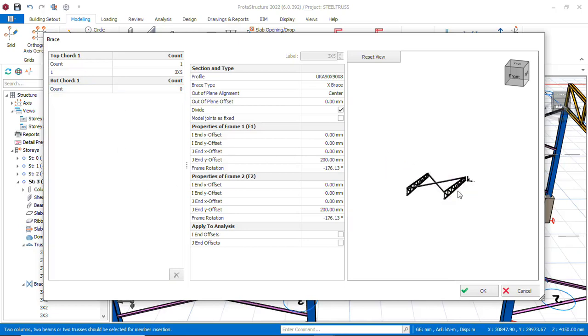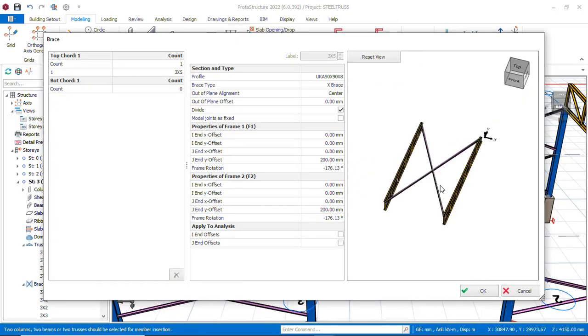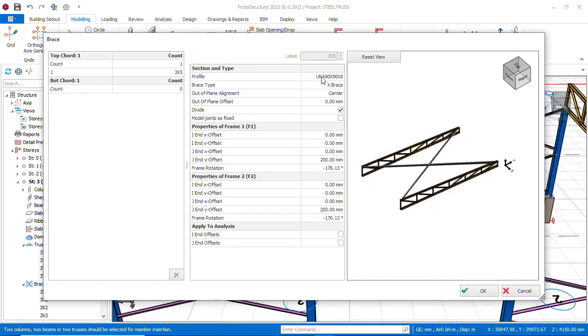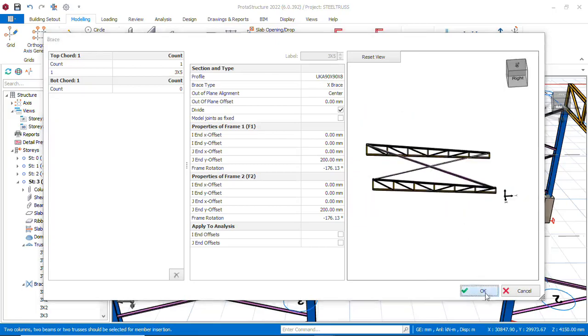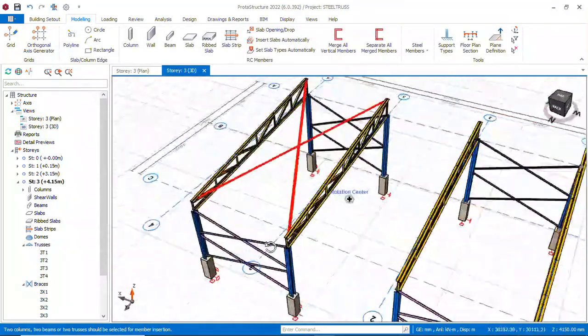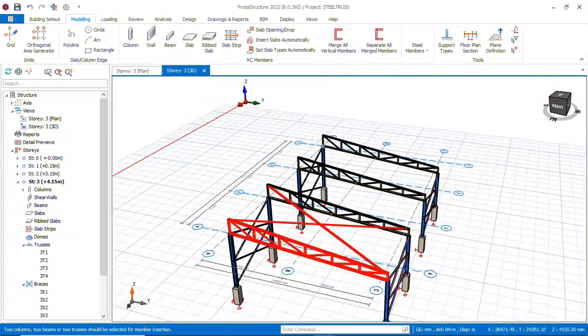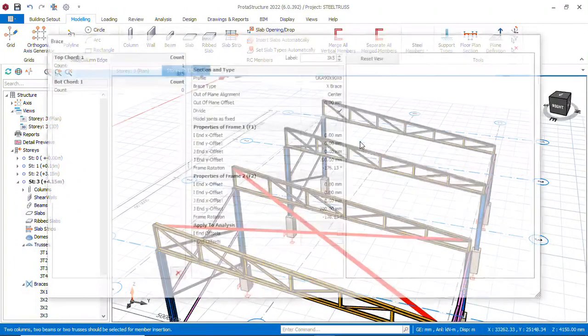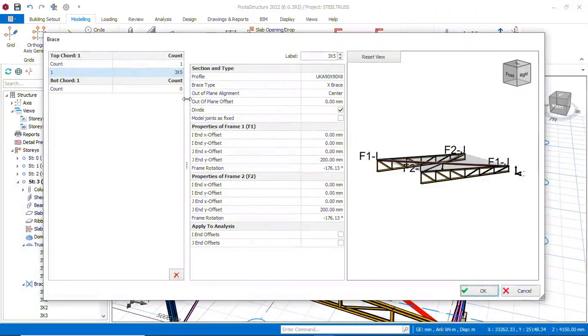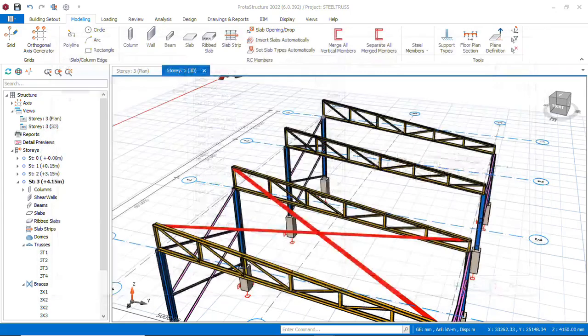Okay, so you can see it's only on the top, and of course you can change this profile and change the section if you wish to. Okay, and if this is too long, you can also split it into 2. You can also have 2 counts. Okay, let's say okay.